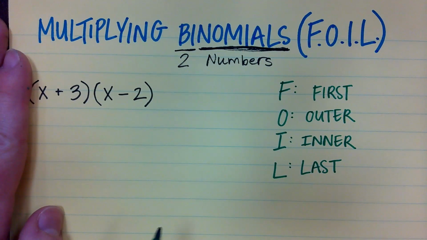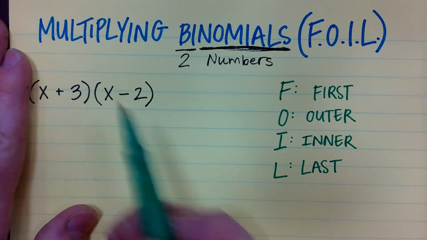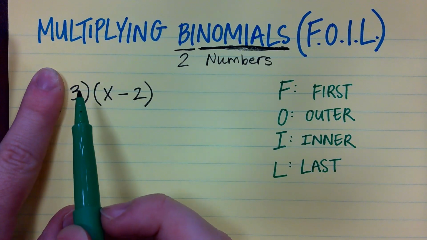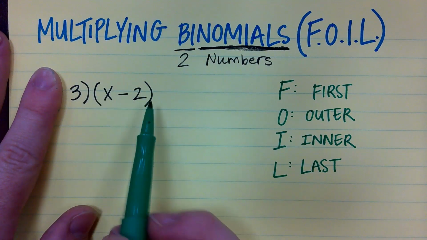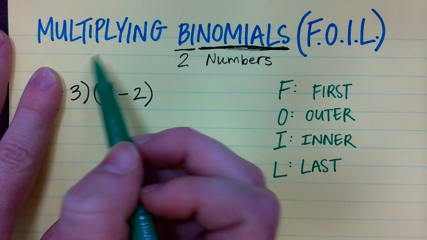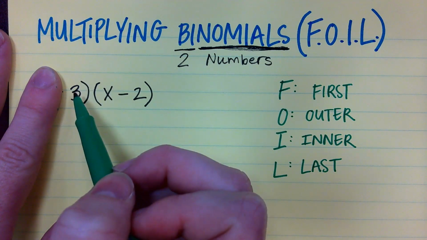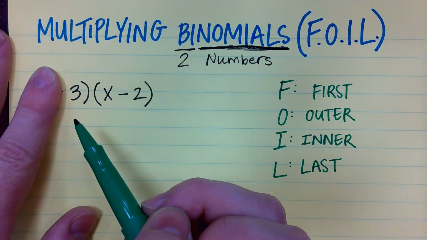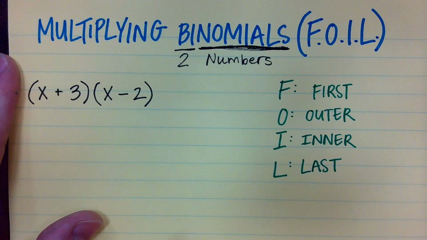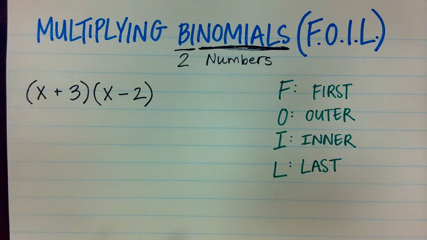So if we were multiplying and that x was gone, we would see 3 times the quantity x minus 2. And I think you guys are at a point where you would know, I'm just going to distribute the 3 to both of those. I'm going to multiply 3x. I'm going to multiply 3 times negative 2 and get negative 6. It's very similar to that, only now we have 2 things we're distributing. So here's how this works. And now that I'm thinking about what you said, maybe you did say it correctly and my brain didn't process it quick enough. I think you explained that exactly right.